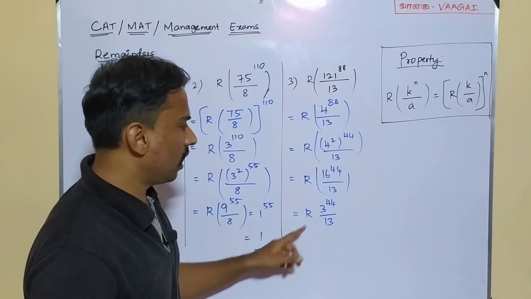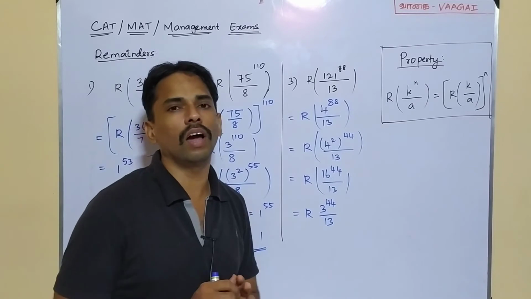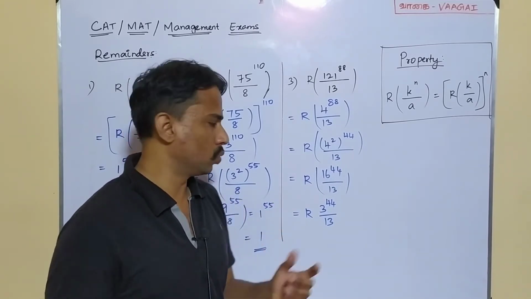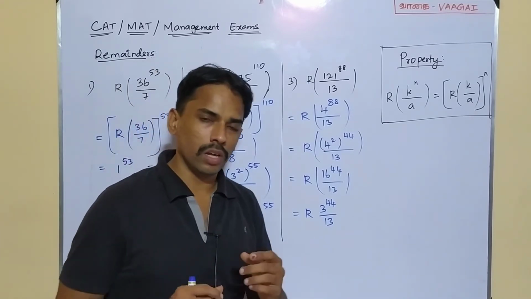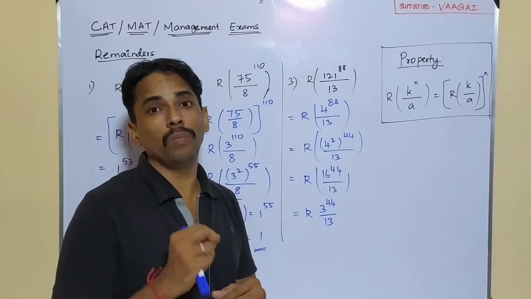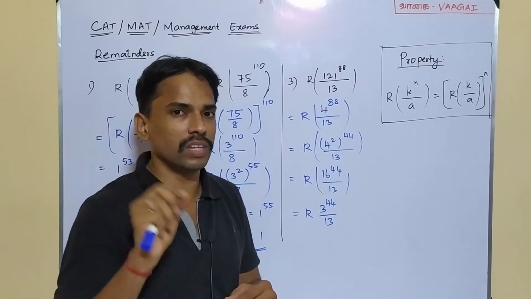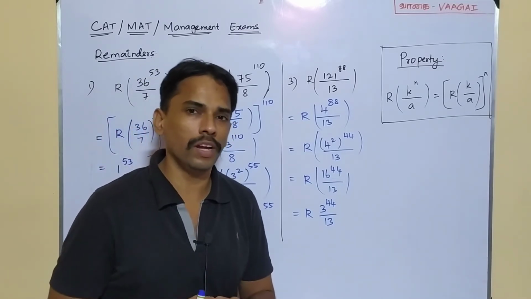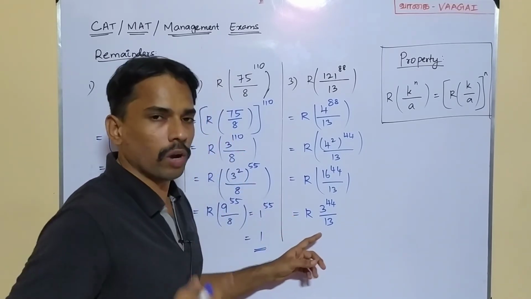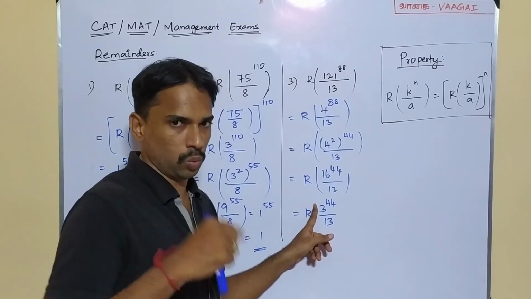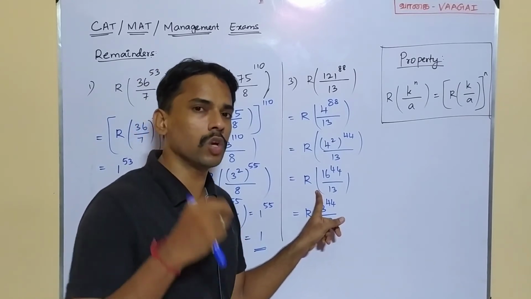Anyway, we'll continue, and again we have to do the same thing. Just check with 3's powers. 3 power 1 is 3, which is 10 less than 13, and 3 square is 9, again somewhat less. Go for 3 cube. 3 cube will be 27. Just imagine what will happen if you take the remainder when 27 is divided by 13. The process becomes so simple, right? This is the way we have to think. Let me repeat what I told now. 3 power 1 is 3, it's less. 3 square is 9, again comparatively less, but 3 cube will be 27, right? 3 cube is 27.